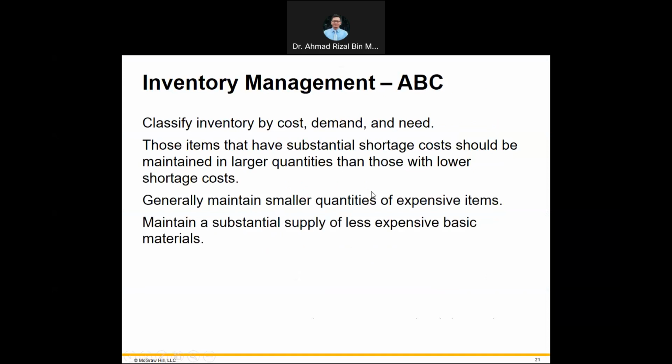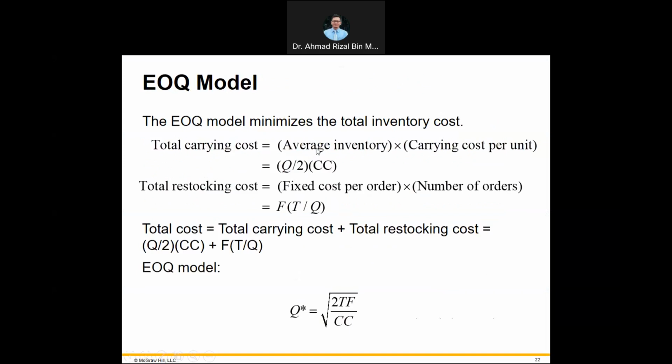ABC is when you classify inventory maybe according to cost, demand, or need. Then you sort them according to the value or the priority. For example, in terms of cost, which one would be the most prominent in terms of cost per unit? And sometimes you associate it with the sale value, right? So that at the top or upper section of your analysis, you prioritize the most important inventory, followed by the less important inventory, so that you would know which one would require more urgency in terms of when you want to reorder, for example, and when you work out with your suppliers, in terms of the track and whatnot.